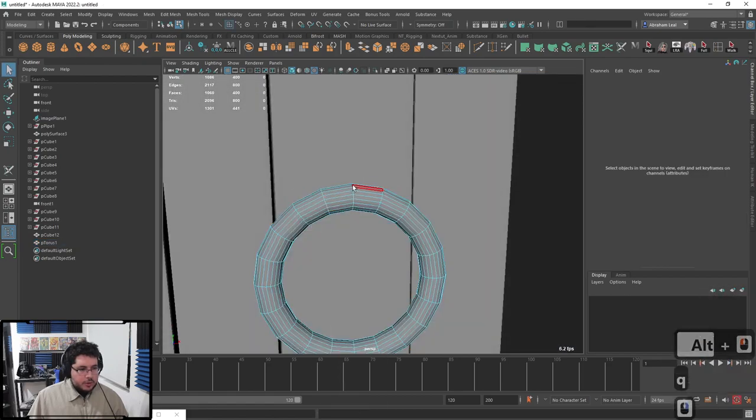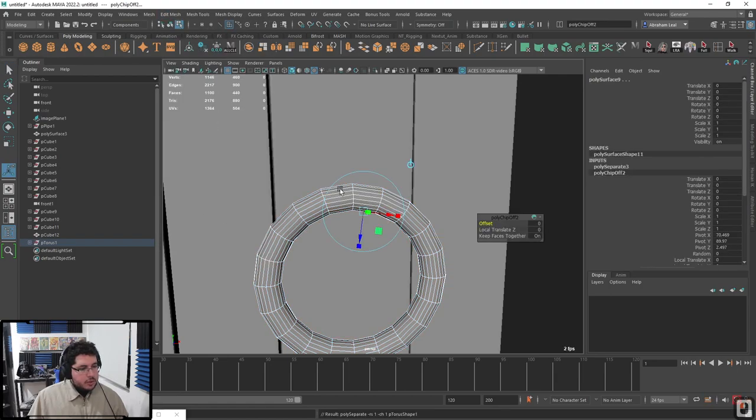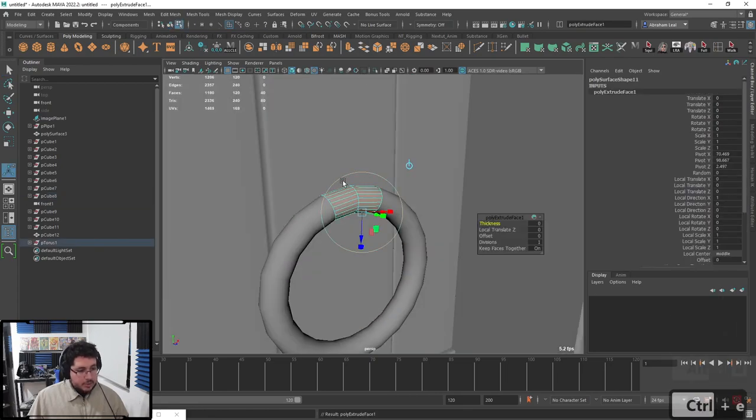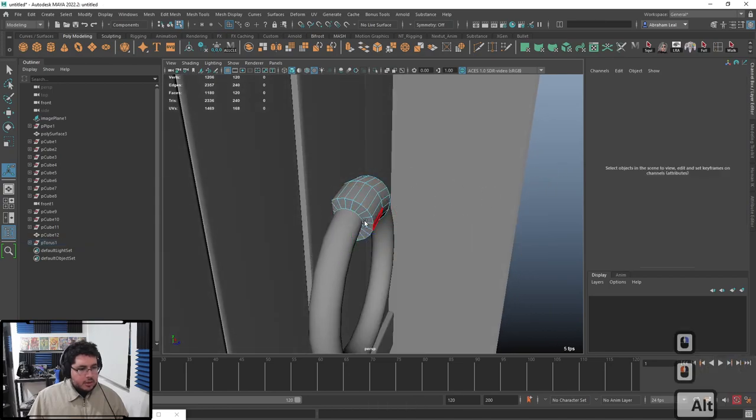Here's another cool trick for you guys. I'm gonna grab this guy right here, and again, edit mesh, duplicate. That's gonna give me a duplicate over there. And I'm gonna extrude this guy to create like the support thing. There we go. Just like that.